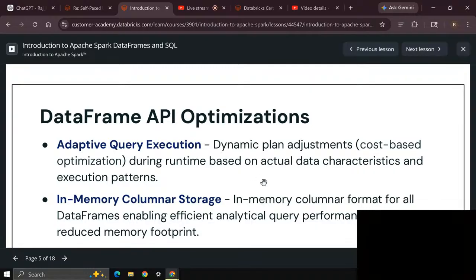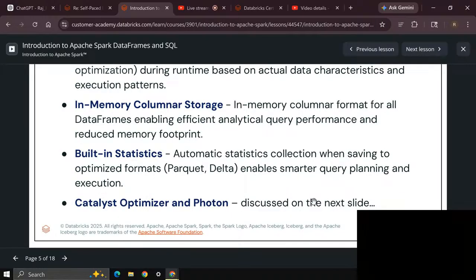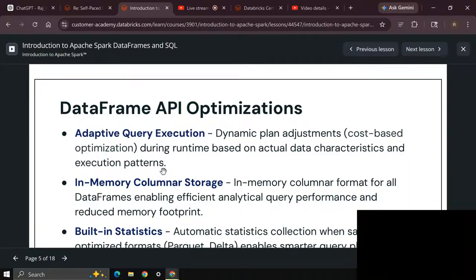So data frame API optimization, and this is a very important concept, adaptive query execution, that we need to understand. Dynamic plan adjustments, data frame optimizations. What are all the optimizations that can be done? Adaptive query execution, AQE: dynamic plan adjustments, cost based optimization during runtime based on actual data characteristics and execution patterns.